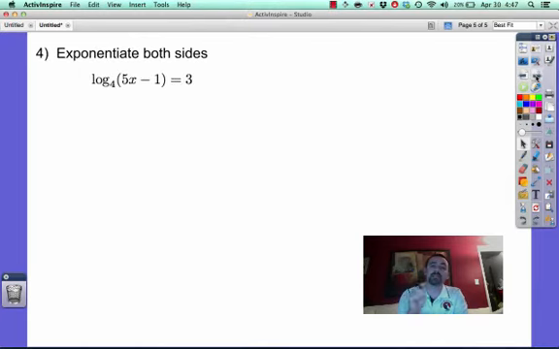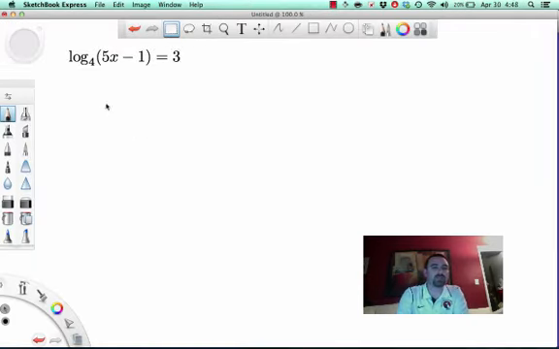If x is inside a log, like we have here, we need to take an exponent at some point to get it out. So if x is stuck inside the exponent, you must use a log. And if x is stuck inside the log, you must use an exponent. That's the rule. So here's a situation where x is stuck inside the log. I need to use an exponent. Okay, let's go ahead and do this. Okay, x is stuck inside a log.